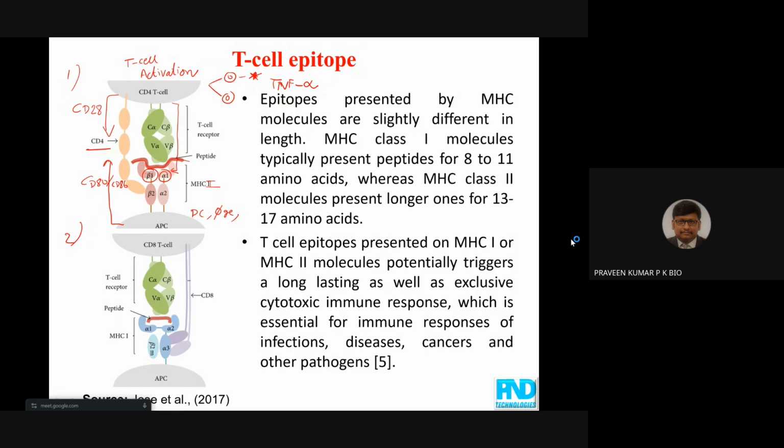This is going to interact with the MHC1 molecule. But if you see, the antigen is not binding with two different subunits, but it is binding with the same unit, where we have two different parts, like alpha 1 and alpha 2. We call it a macroglobulin protein. Whatever this alpha 1 and alpha 2 has, the antigen on the surface, is going to interact in the same way. The only difference you can find is, instead of CD4, you can see the CD8 molecule. The remaining thing, CD28, CD80, 86 interaction, everything is the same.